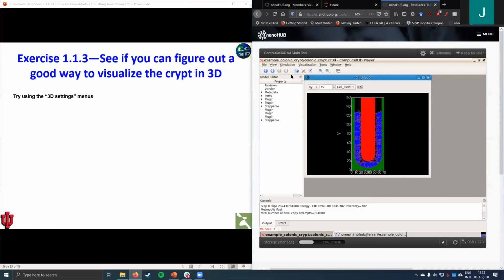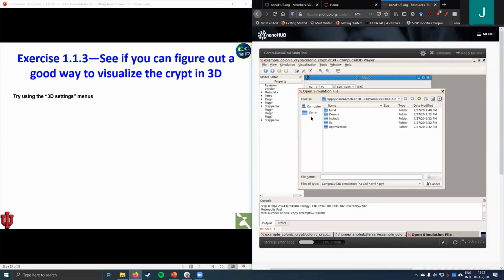So hit stop on the colonic crypt, and this one is included with the NanoHub 2. So we don't need to do anything but finding it.